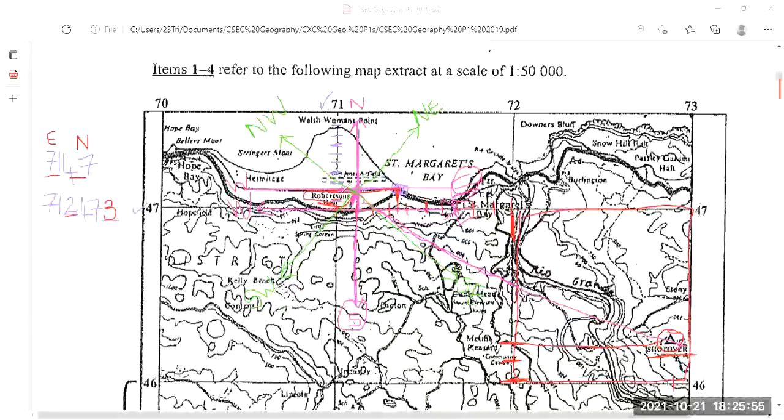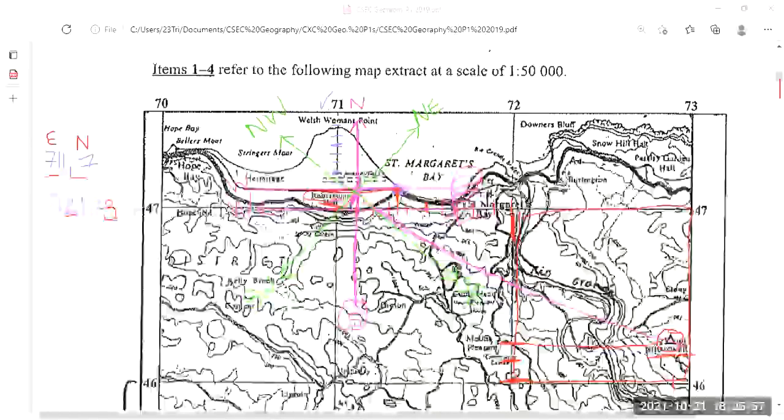Which one of the 8 points of the compass is it closest to? Is it north, northeast, east, southeast, south, southwest, west or northwest? Which one of those compass points is it closest to? We're looking at the pink line now. The pink line joining Robertson's Halt to Shotover. Which one of those 8 compass points is it closest to, Alex? I know it's hard to see the green so clear, but remember we name them out, Alex. So we know in between east and south, what point is that, Alex?